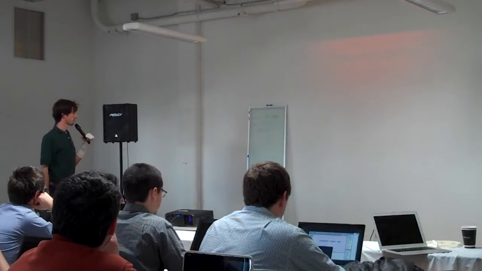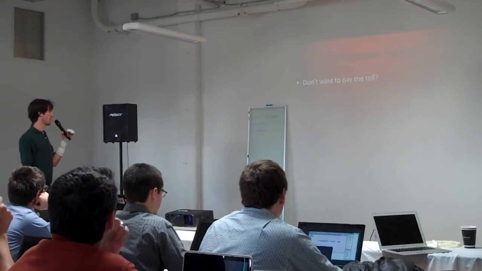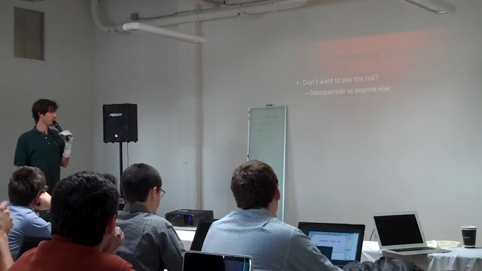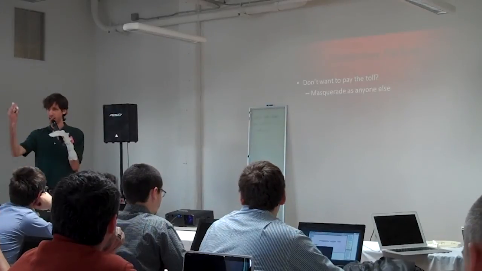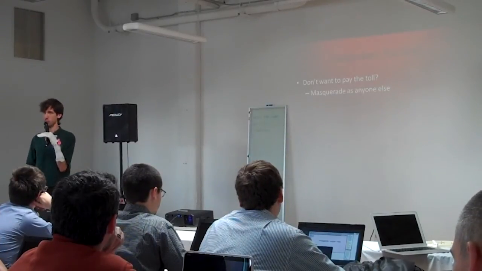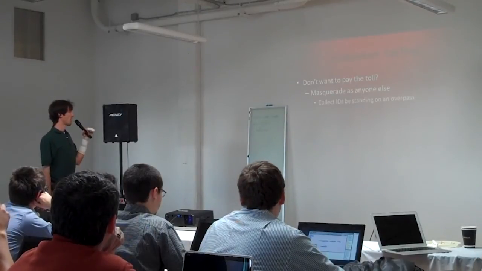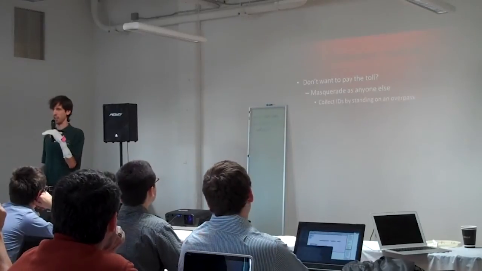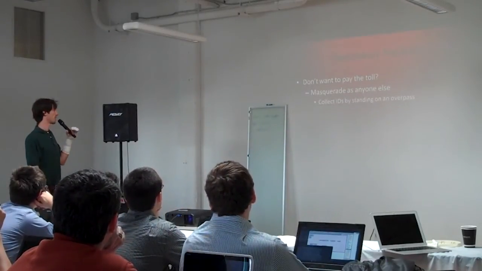So with the fast track then, this is sort of my red security slides. You don't ever want to pay a toll, you can just pretend to be something else. You don't necessarily have to use your tag. You could use some other system to backscatter modulate a legitimate ID. And you can collect everybody's ID by going to a car park or standing on an overpass. As everyone drives by, you interrogate their tag.